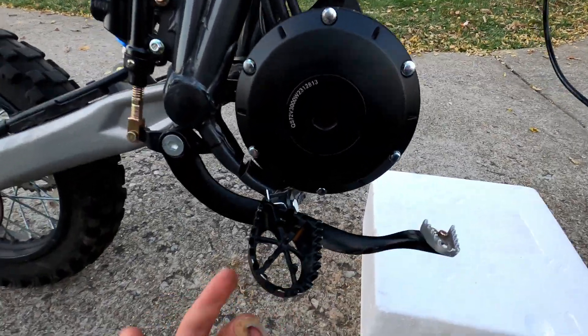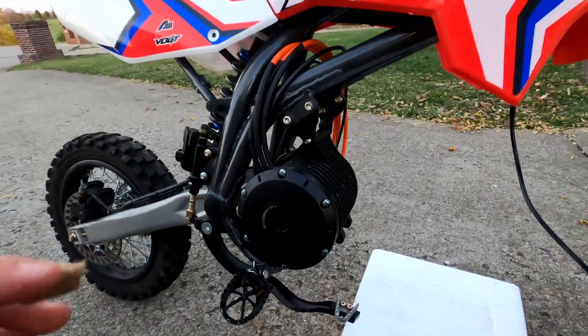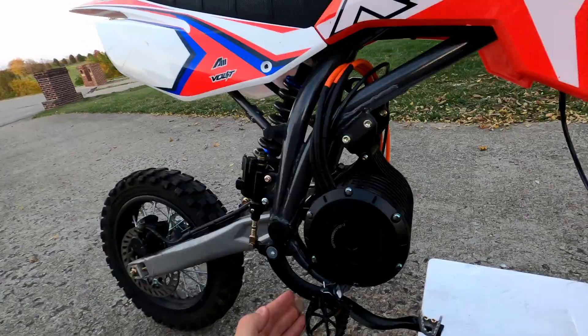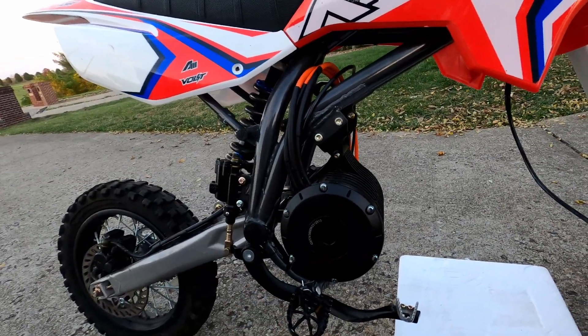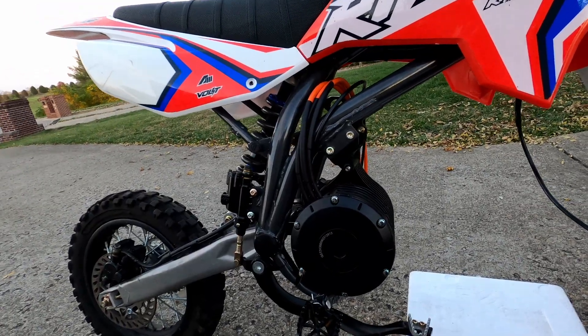If anything, I could just grind down a little bit here, which should not be an issue. The only major downside to this design is that the foot pegs are leaning more to the right side. I'm not too worried about that because it won't affect the performance of the bike and it shouldn't be a big deal for me either.